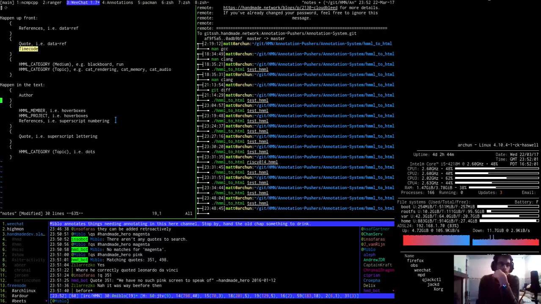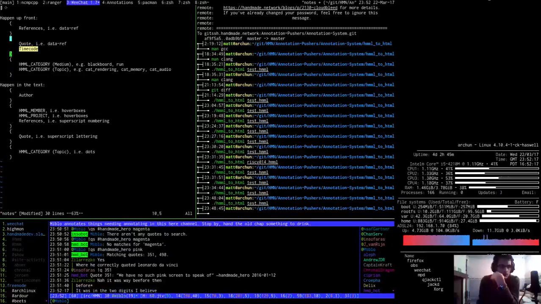So yeah, having a text is author. And then the first thing up here is references. And then quote. So why exactly are those guys split up, I wonder? The data ref. Because this quote stuff down here is to do the superscript lettering.